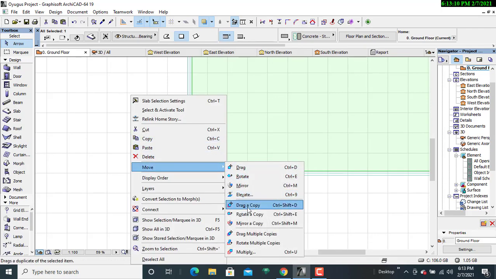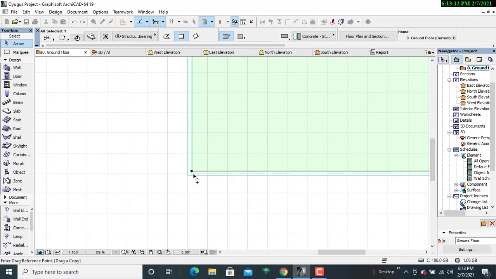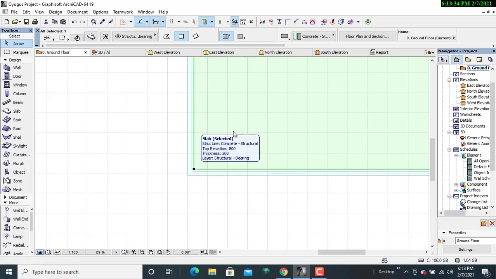Move and drag a copy. So once I've selected this, I'll proceed by stating that it's rising by 200 on the X and consequently 200 by the Y. So I'll click on that.